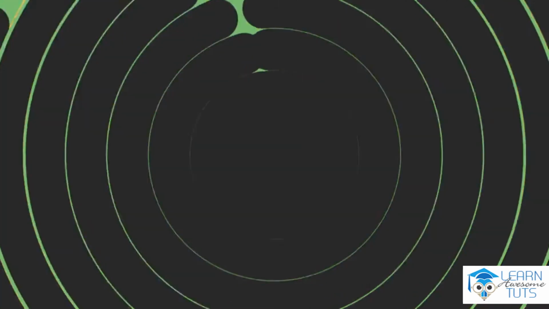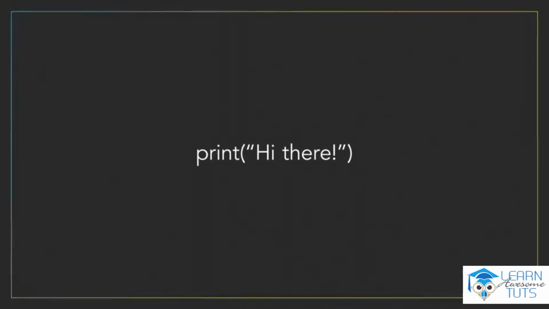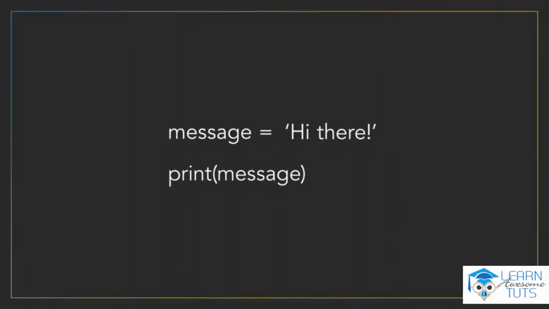Strings can be passed directly to functions, or they can be stored in variables. For example, we can use the print function in Python to display a message on the screen, like, "Hi there." Notice that we have the opening and closing double quotes. These let Python know it should print out the characters in between the quotes, just as we've typed them. We could also define a variable which contains the same string, and we'd get the same result. In fact, with Python, we could use single quotes to create a string as well.